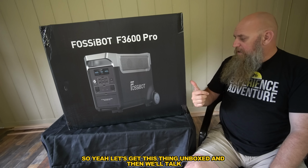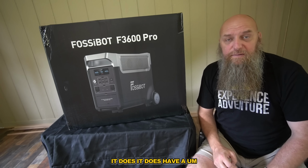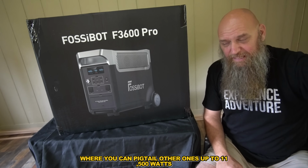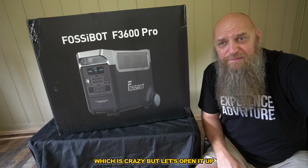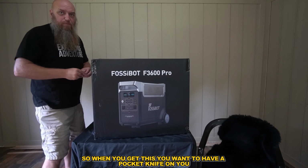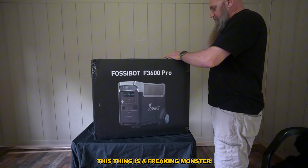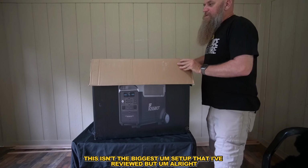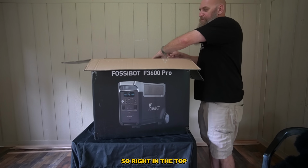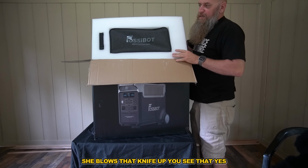So yeah, let's get this thing unboxed, and then we'll talk about all the stuff that it does. It does have a DC charger on the back where you can pigtail other ones up to 11,500 watts, which is crazy. But yeah, let's open it. So when you get this, you want to have a pocket knife on you. This thing is a freaking monster. This isn't the biggest setup that I've reviewed, but all right, so right in the top, I should close that knife up.